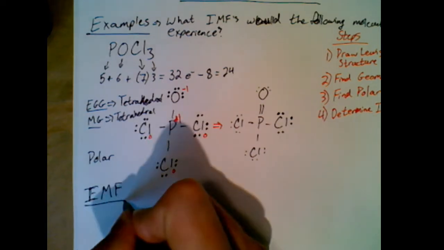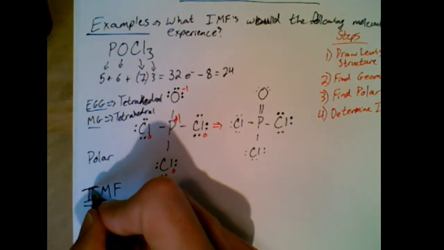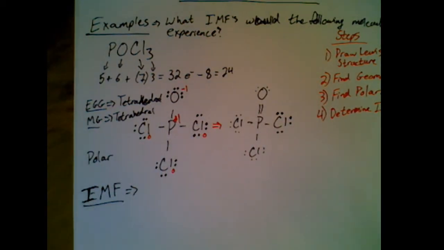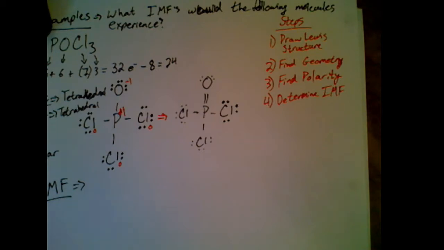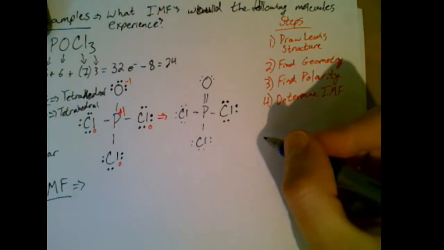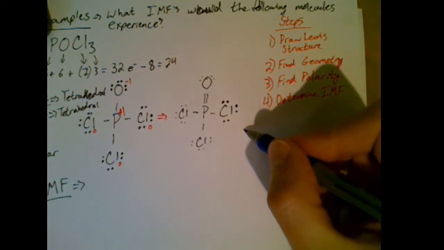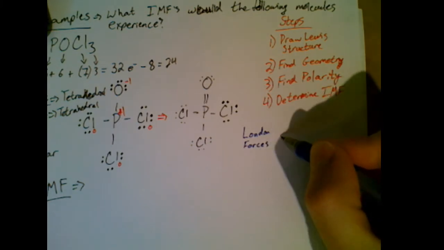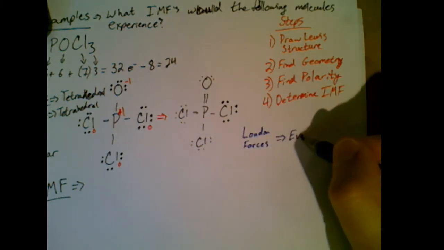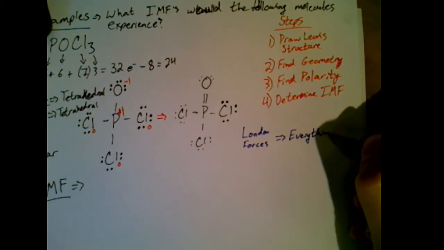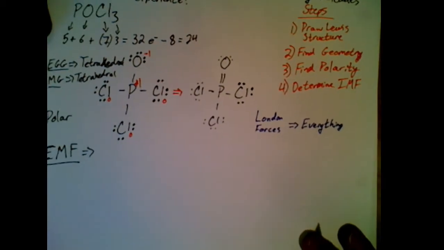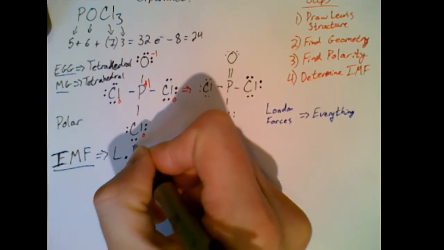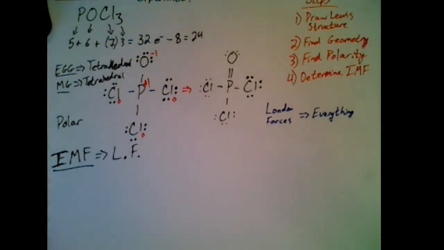So now we need to think about intermolecular forces. We have a bunch of different intermolecular forces. Number one is London forces. What experiences London forces? Well, everything. It doesn't matter if it is polar or nonpolar. If it is a molecule, it experiences London forces. So this molecule has London forces because everything has London forces.